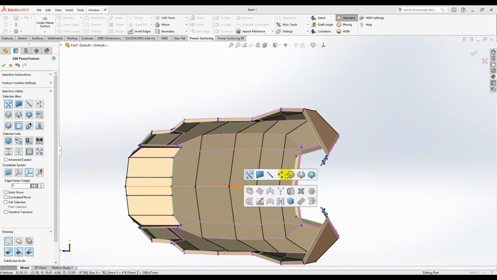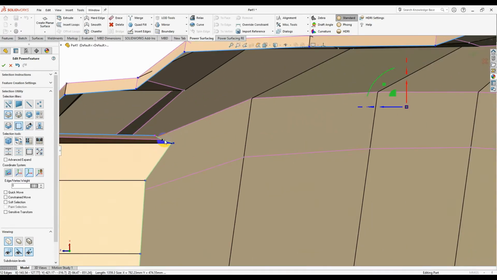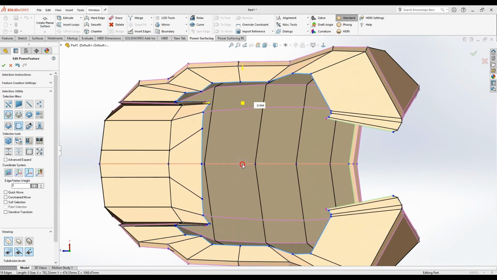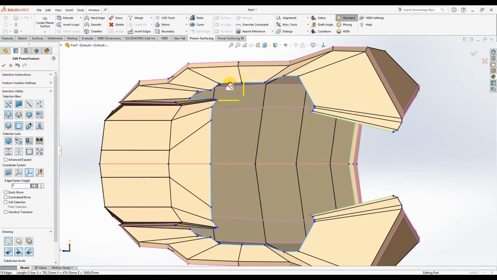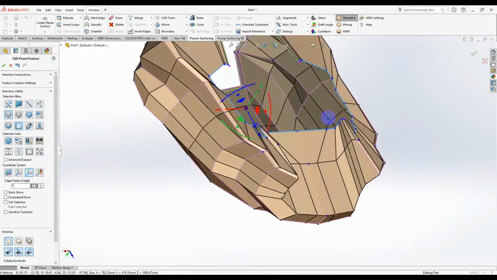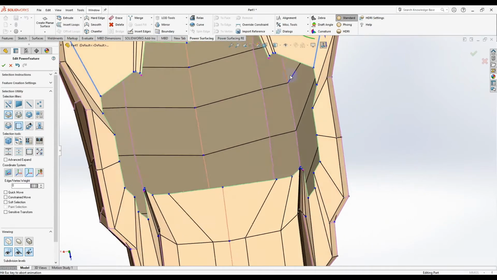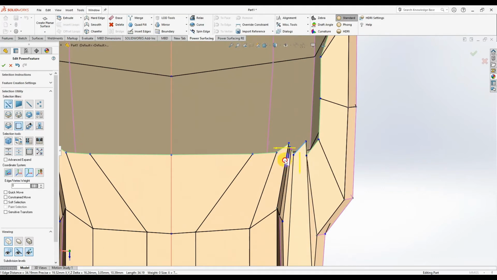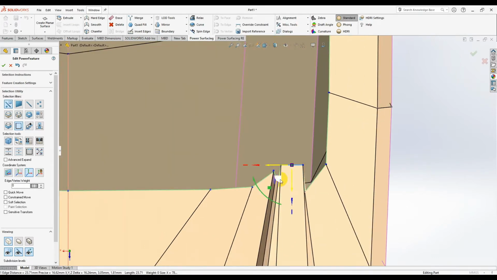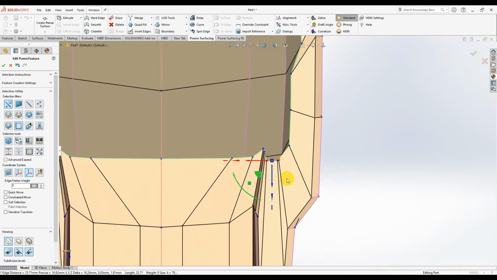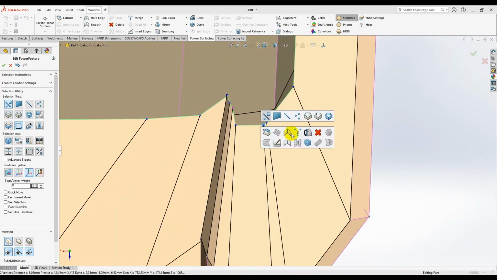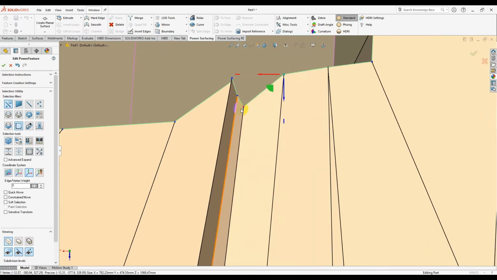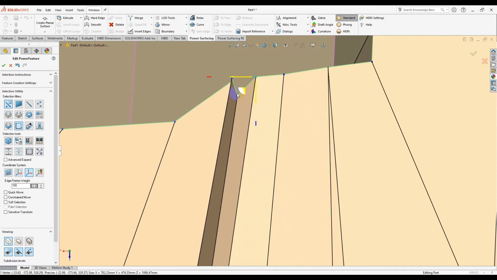Now back to closing. You can select here, here, and use this scale tool and move it to the inside. Okay. So from here you can select and move manually like this. You can also just merge some points together. Let's move them like this.